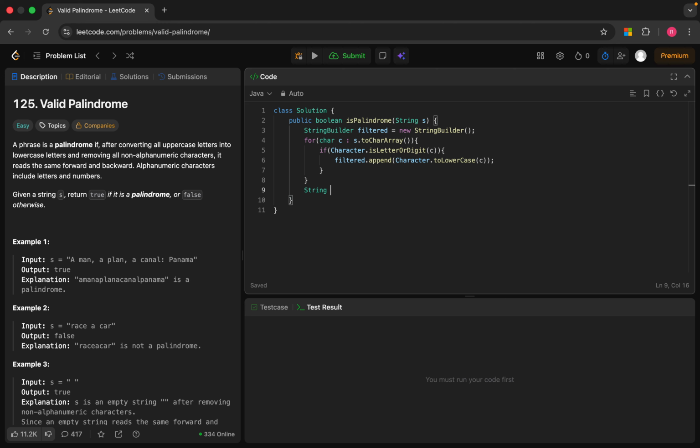And the original string would be filtered dot toString, and the reversed string would be filtered dot reverse dot toString.